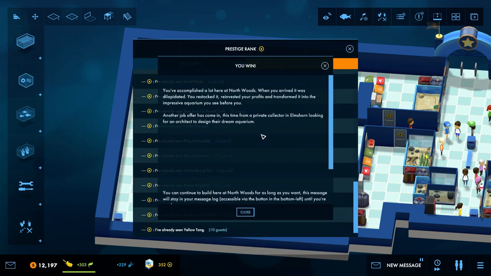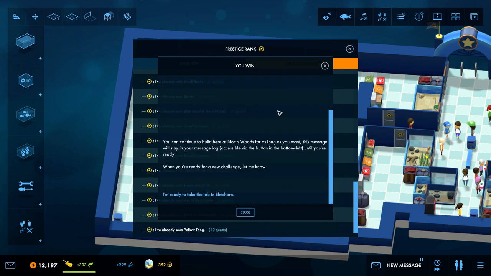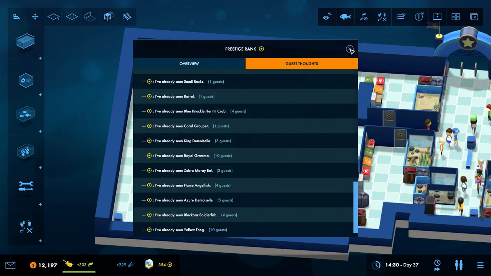Oh, we did it! You've accomplished a lot here at Northwoods. When you arrived, it was dilapidated. You restocked it, reinvested your profits, and transformed it into the impressive aquarium you see before you. Another job offer has come in, this time from a private collector in Elmshorn, looking for an architect to design their dream aquarium. You can continue to build here at Northwoods for as long as you want.